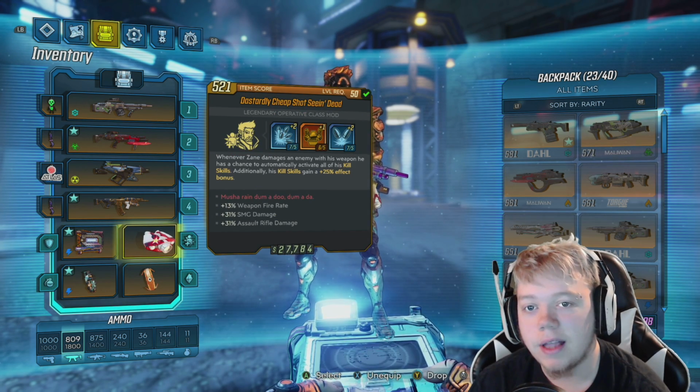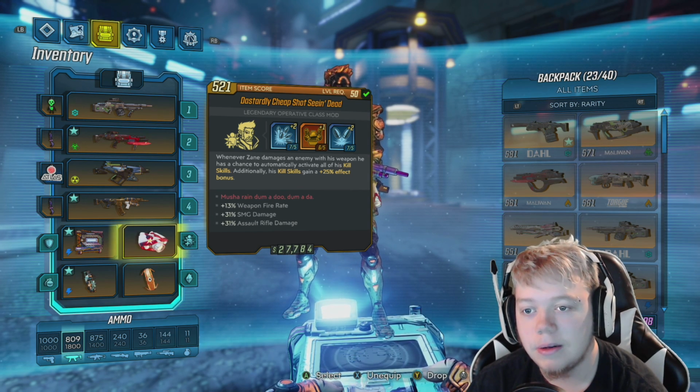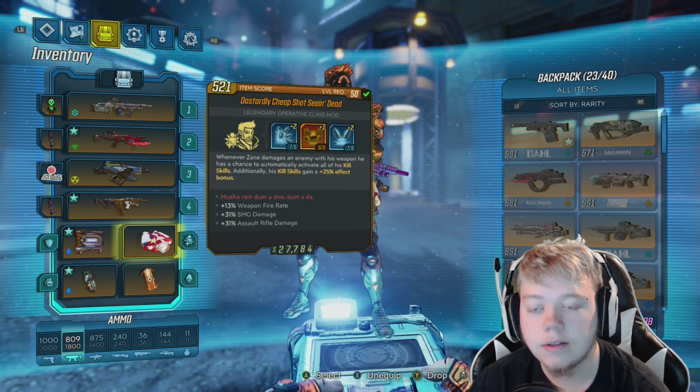Seein' Dead, the class mod that made Zane top of the meta right now, in my opinion.